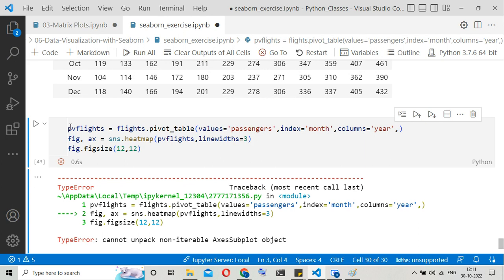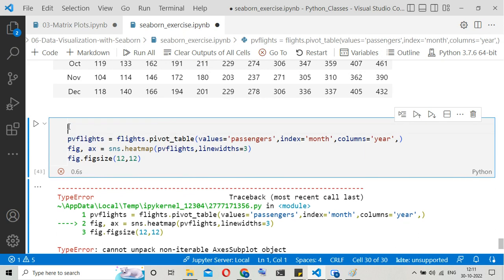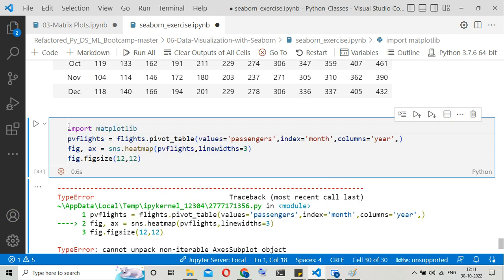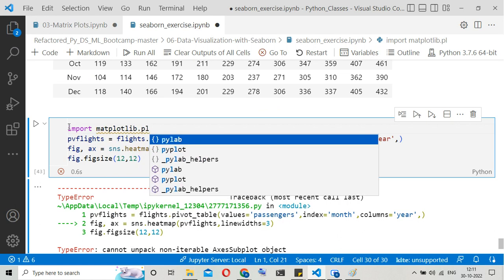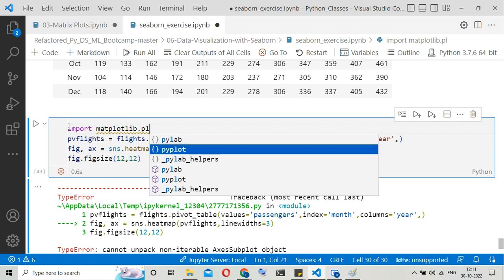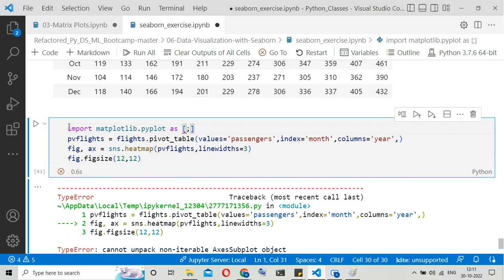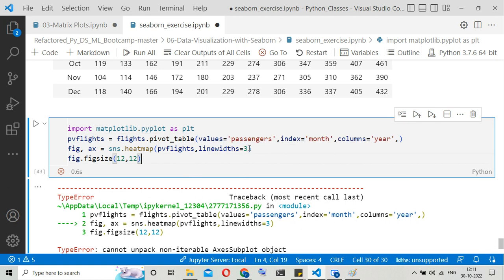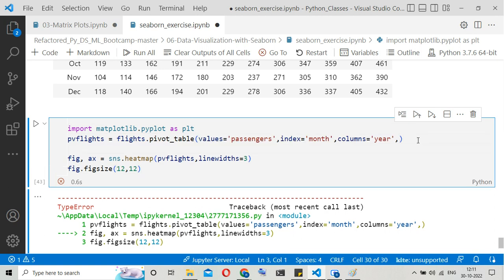So how I just checked, they are saying you import matplotlib dot pyplot as plt, and this one.